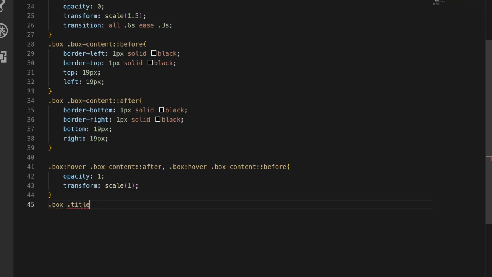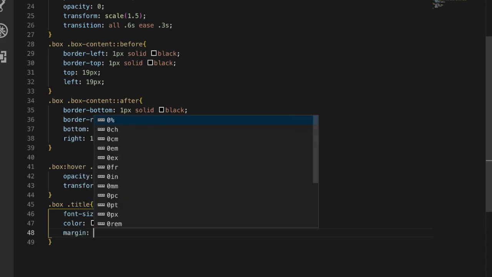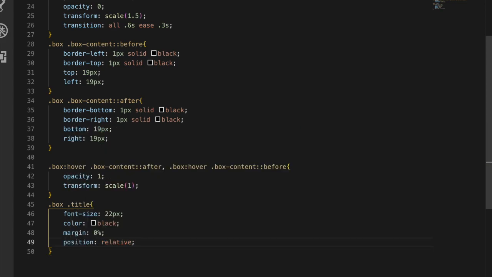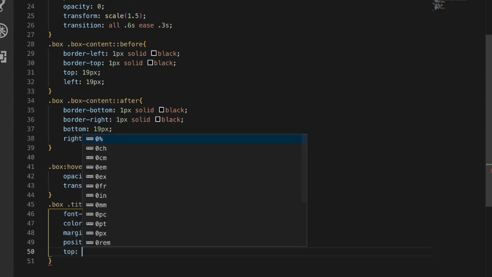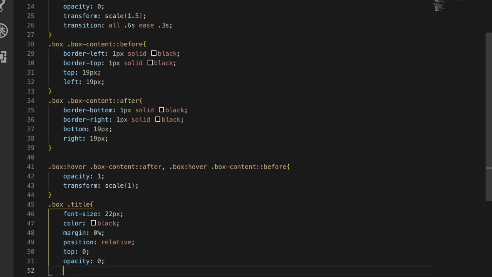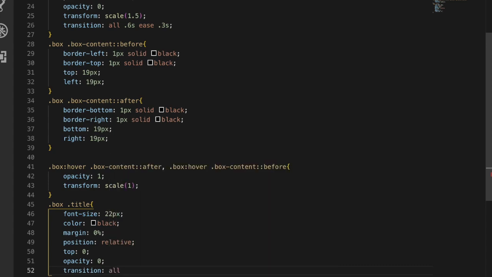Basically this title, we're giving the font size, sorry, let me check, font size 22 pixel, it's the right size, color black, margin I'm going to give him 0%, position relative, and top 0, opacity 0, and now we need to give him a transition effect. So transition all, 1 second, and ease.